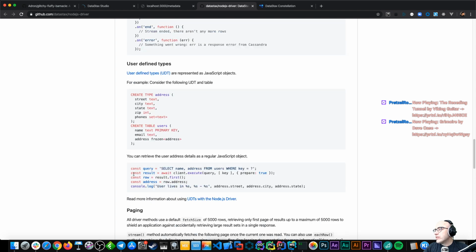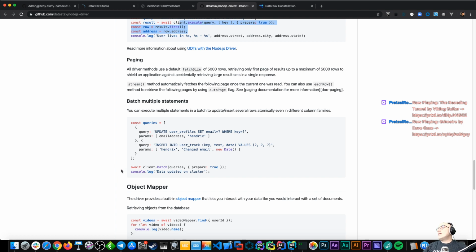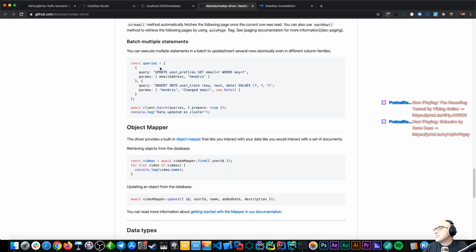There really should be some more examples for this stuff. Use the Node.js driver. Paging.